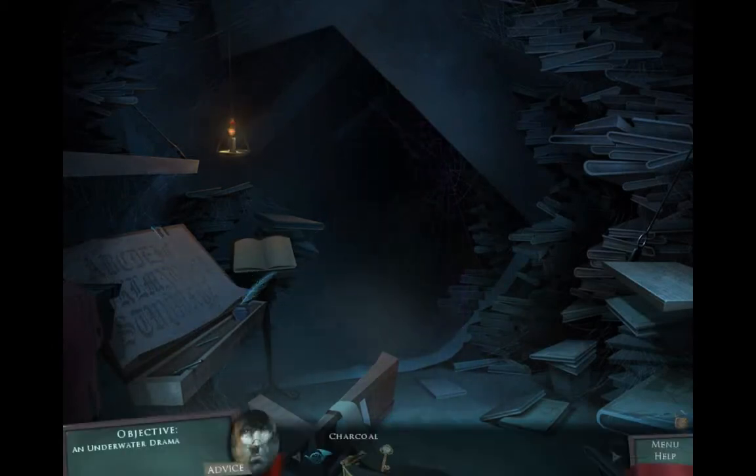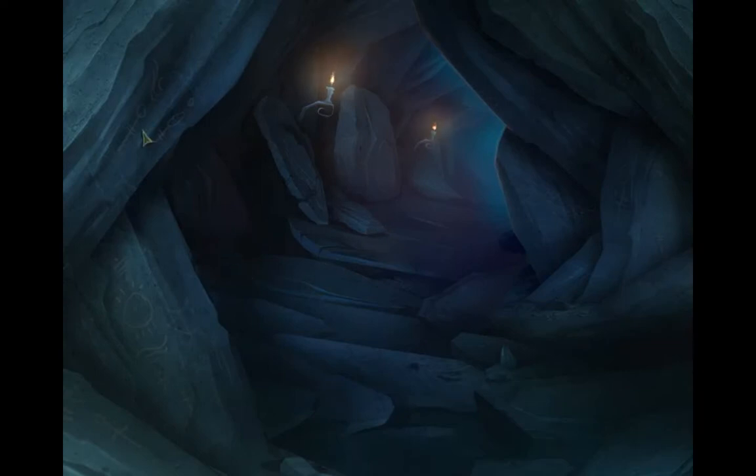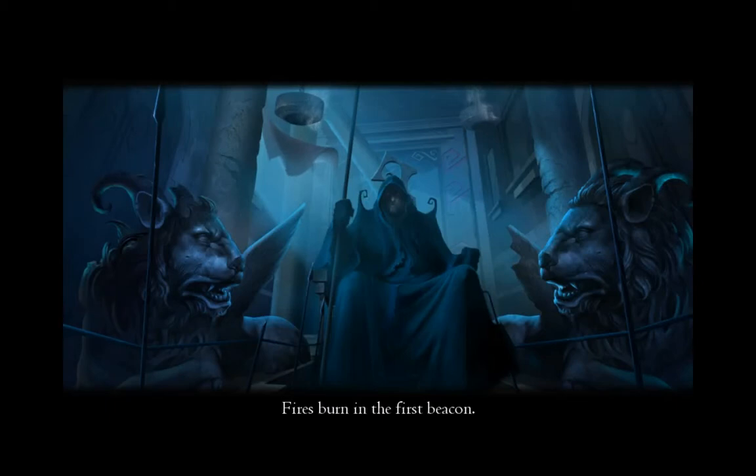Now that we found Iris, we can continue forward. We see more writings on the walls, we see candles that have been lit for many years, I guess. They're still not extinguished. The first beacon.